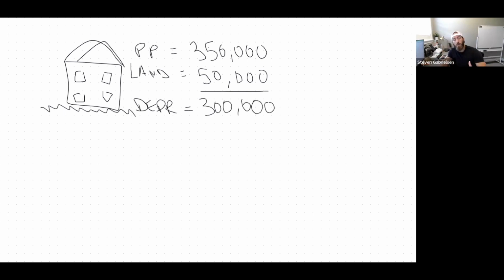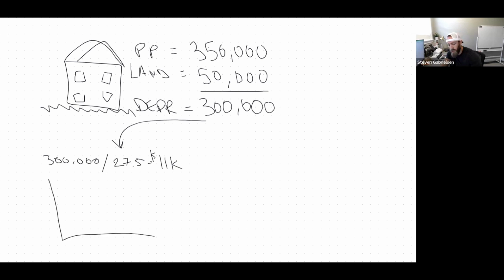Now, what most accountants and most people will do is they'll take that $300,000, and on a residential rental property, the useful life is 27 and a half years. So they'll take that $300,000 and divide it by 27 and a half, which equals roughly $11,000 a year, an expense that you can take. So from your depreciation standpoint, you get $11,000 every year for the next 27 and a half years. 11K. Now that's great. There's nothing wrong with that. Well, there's a handful of things that can go wrong with that.